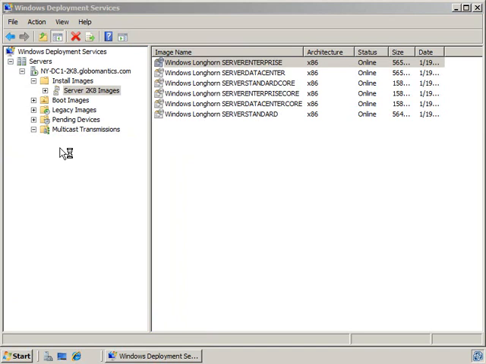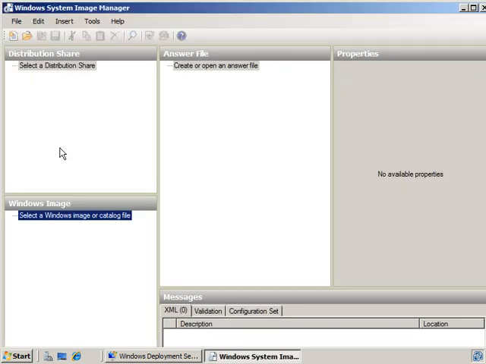Now I will tell you that this Automated Installation Kit has a lot of other features with it that can really assist you if you're doing mass deployments on your network. This is more typical for the client side of things. Again, if you were going to do mass deployments of Vista, that's really what a lot of this is designed for. So we're going to keep this right in the scope of creating a simple answer file for Windows Server 2008. Now the first thing we need to do here is select that image file that we copied over to the hard drive.